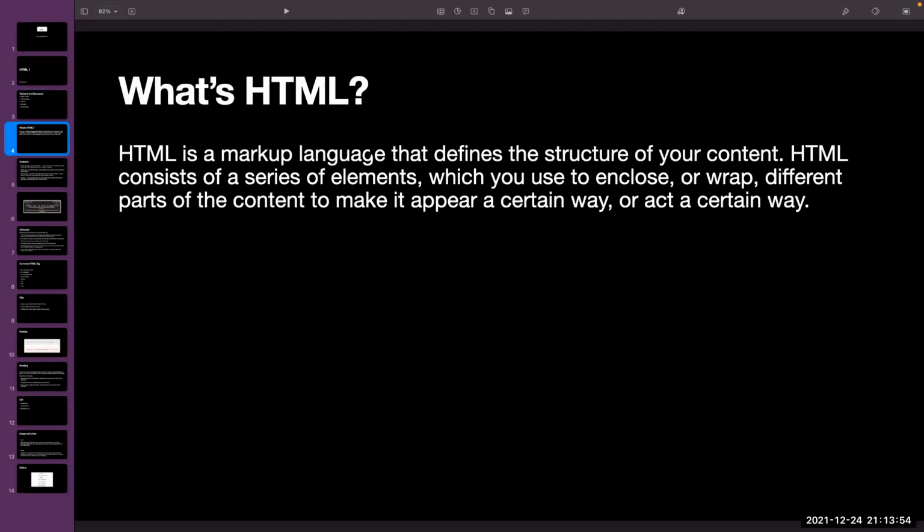So let's talk about what HTML is. As I said before, HTML is hypertext markup language. This is the structure defined for your content, the content that companies decide to show on their websites. The word website is two words, web and site.